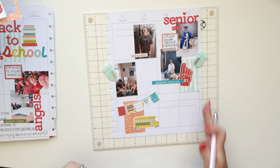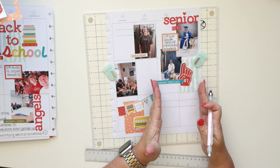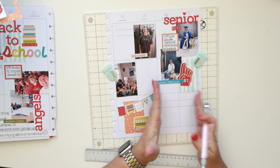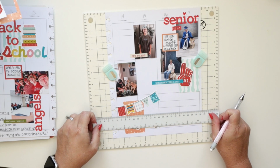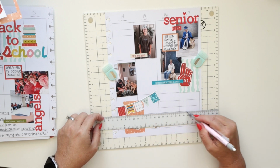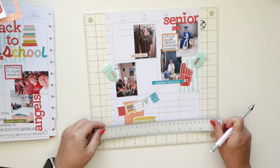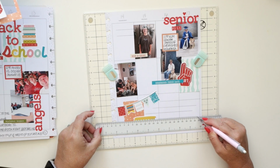I also like to not make the journaling stacked. So, okay, have it just be like this, right? Justified, all of it going the exact same way. I like to add more organic borders, where this one stops here and this one starts here. I just feel like it feels more casual that way and less forced.